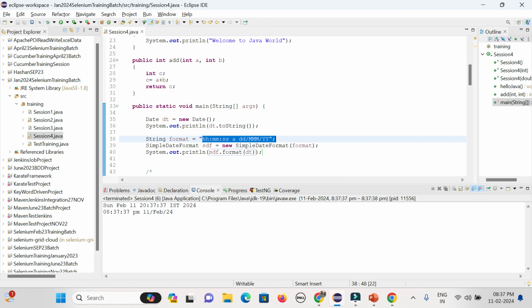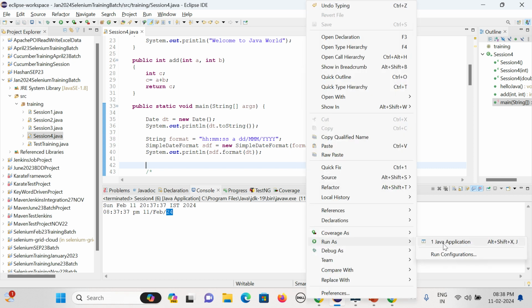So everywhere with date time, wherever you could see hour, minute, second, am or pm, right? That is for am or pm. It is pm now. Initially it was coming as 2037, but I want to convert it to am/pm format. So that is my requirement. So I can change it accordingly. And 11 is the date, February is the month, and 2024 is the year, the last part. If you want to print all four digits of the year, you can give yyyy. Now you could see it will be 2024 only.